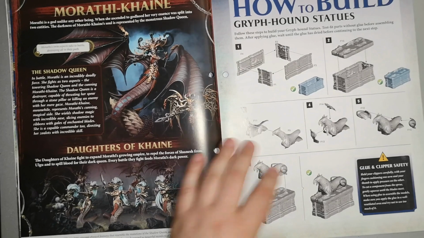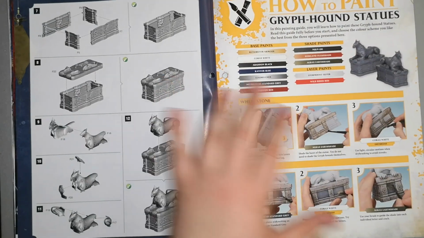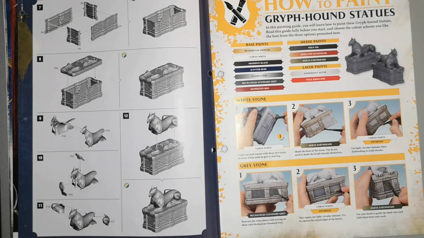Your how to build section, very, very simple. There's not a lot going on with the Griffhound statues, but have fun building them, and of course have fun painting them, because there is a simple way of painting them. So there is the way that these guys do it. Don't brush dry Corax white.